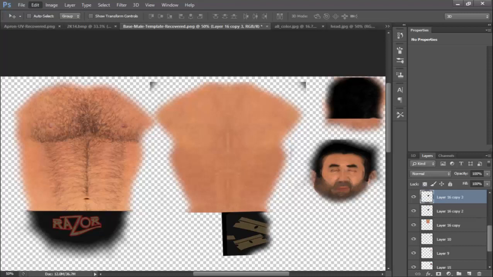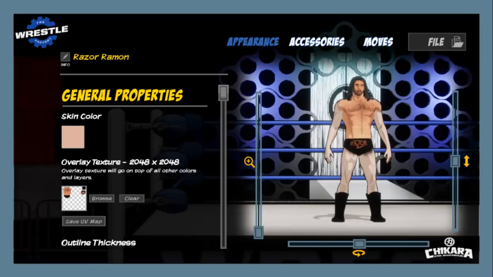This is probably not going to do any good, but let's see. Let's see if this works. We'll save it here and go back to the Wrestle Factory in just a minute. Alright, back to the Wrestle Factory app we go. And we're back. I'm going to hit browse again. Just reload the texture. Like I said on another video, I wish that they just had a way to reload the texture with the new edited one, but since they don't.